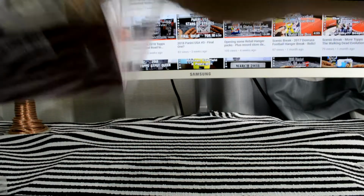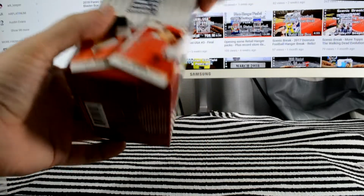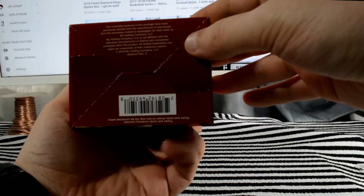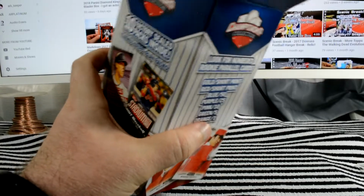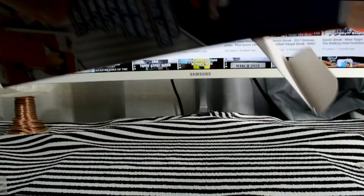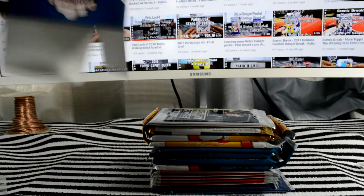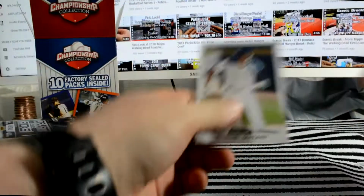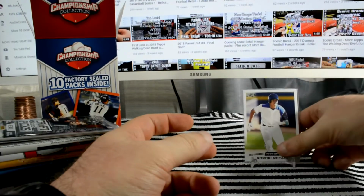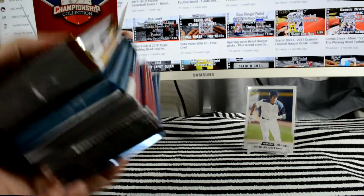So, yeah, got these at Walmart. Basically, this is one of the MJ Holdings. So it's just like the Championship Collection football, but that had 20 packs. A lot of Leaf. This has 10 packs, including those Triple Plays, and a card that they shove down at the bottom. So what do we get out of these packs?